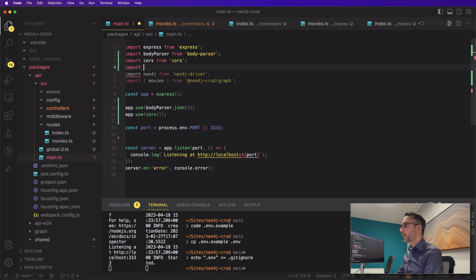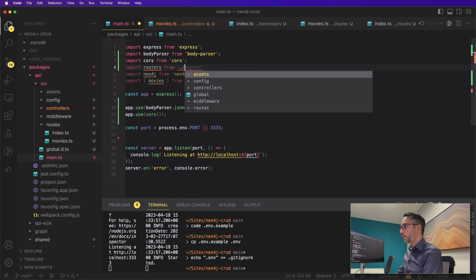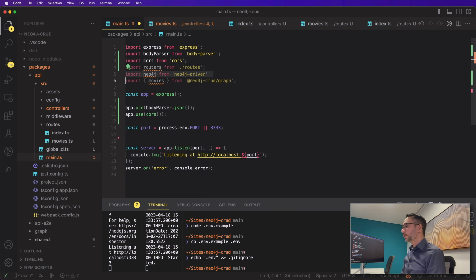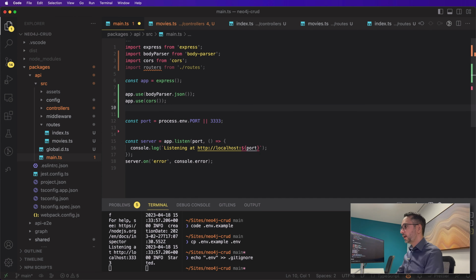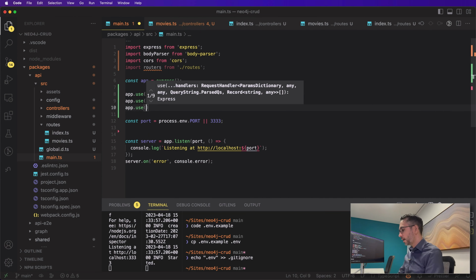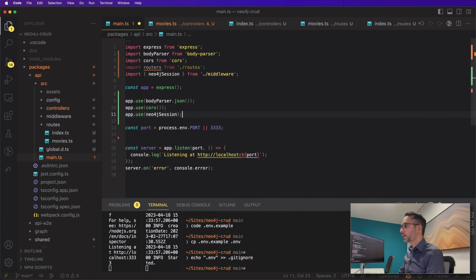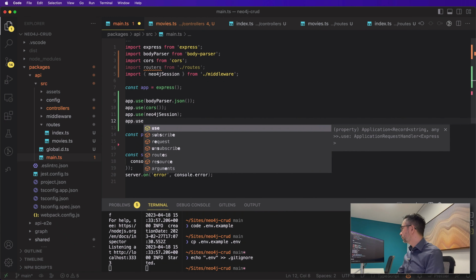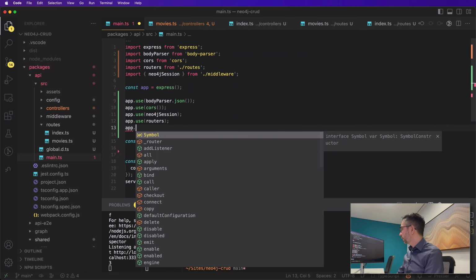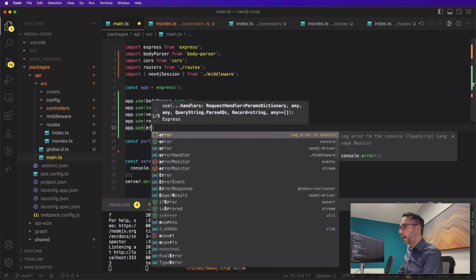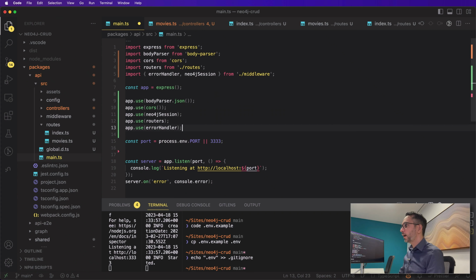And we need to import our routers from routes. Neo4j we are not going to use anymore because this code is already in the controller and the movies also. And after the cors, let's make sure to use the middleware Neo4j session and app.use our routers and app.use our error handler middleware as well.